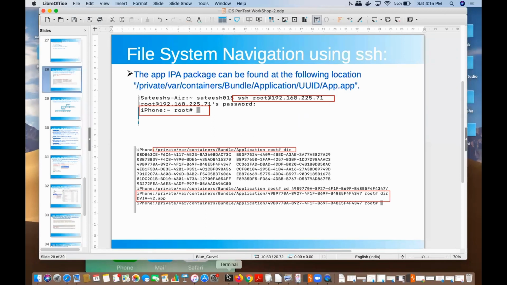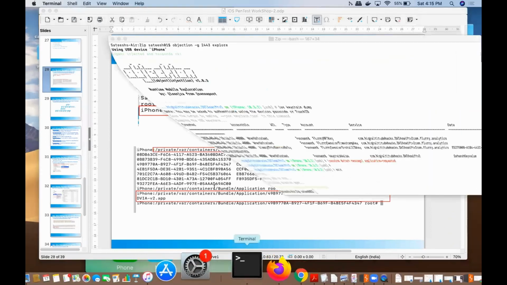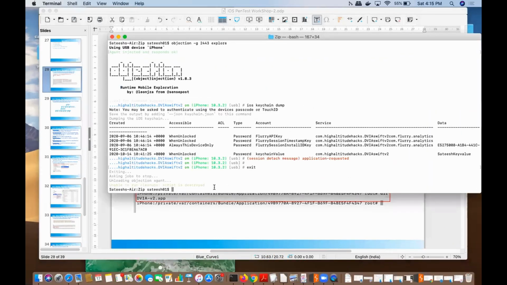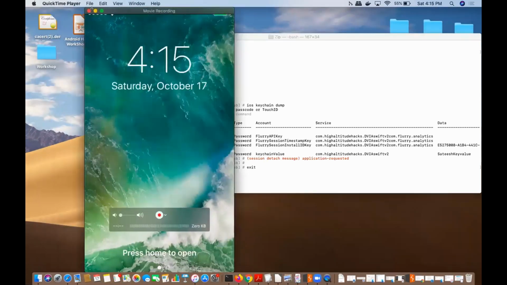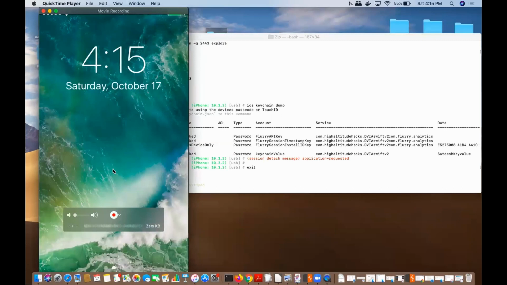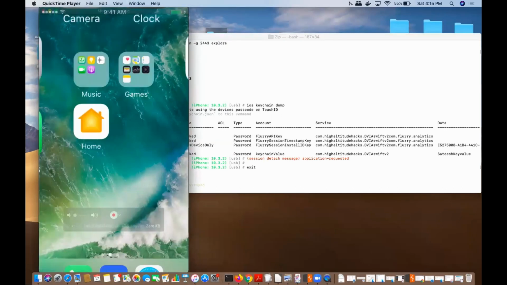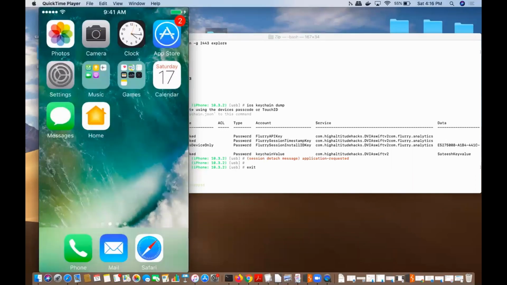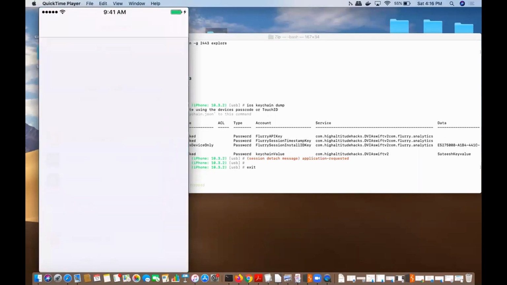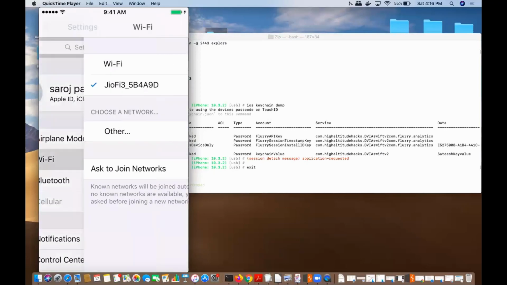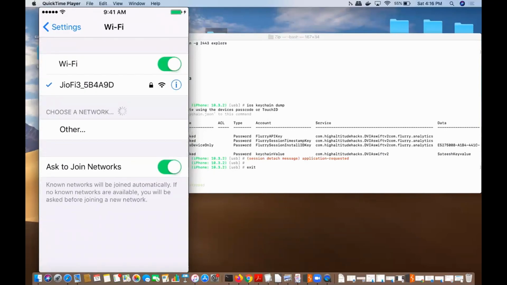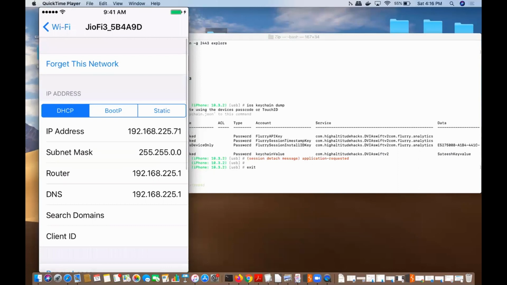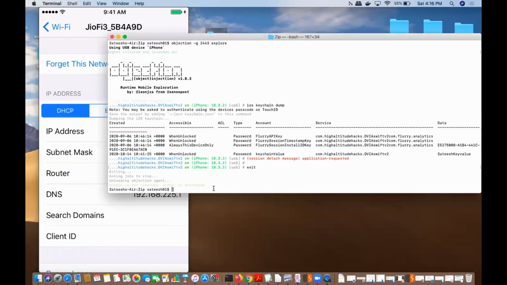So I will quickly connect with SSH here, and before that I will check what the IP address is. We have already installed SSH on our system. You need to navigate into Settings, Wi-Fi, and then check the IP address of this particular iPhone which is connected to your system.